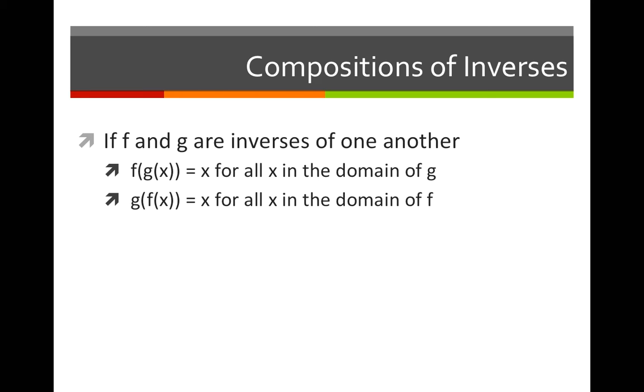In order to connect inverses and compositions, if f and g are inverses of one another, the composition of the two functions comes out to x. So if you compose the two functions, your answer simplifies down to x. And that works for both directions, f of g and g of f.